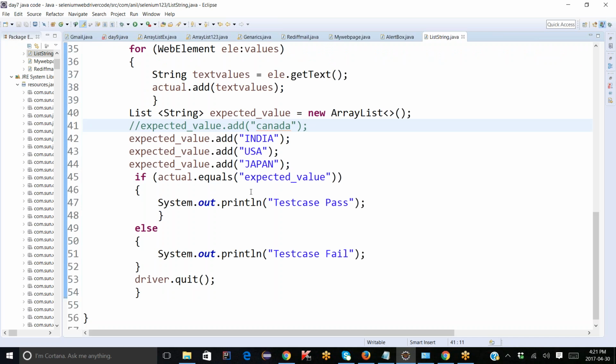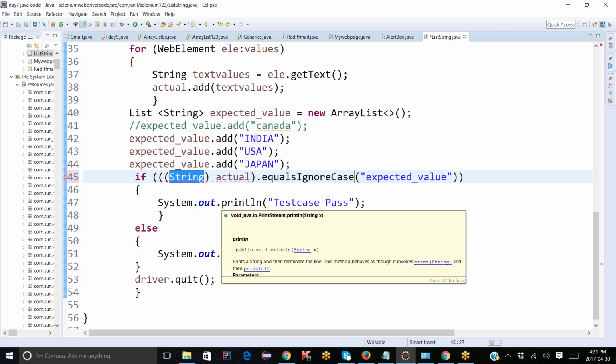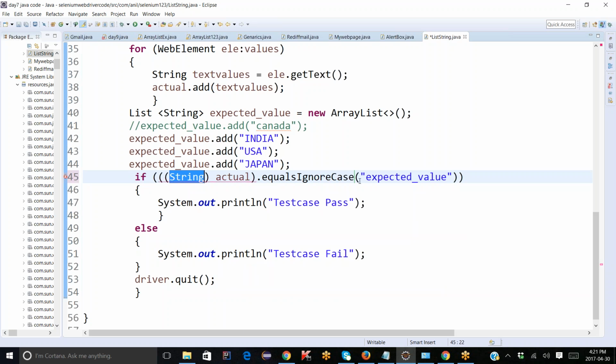Something went wrong. Let me say equals ignore case.